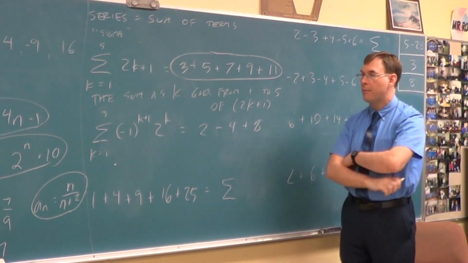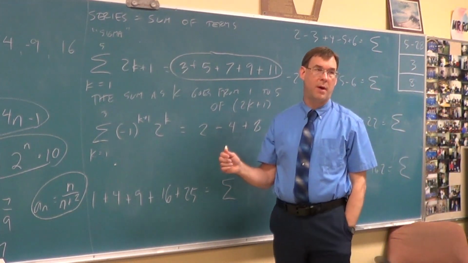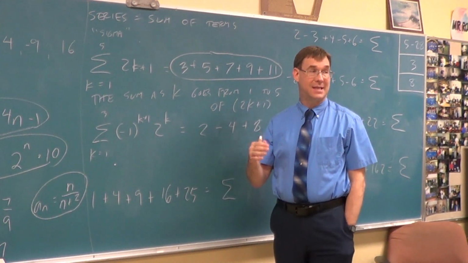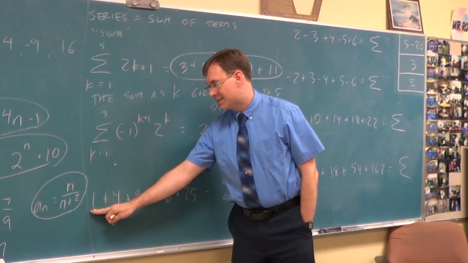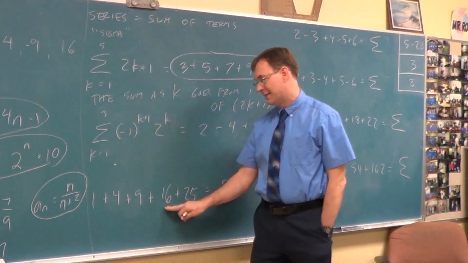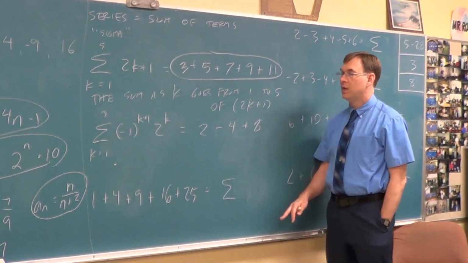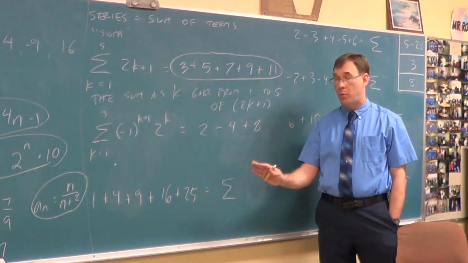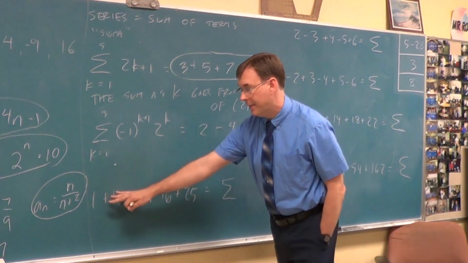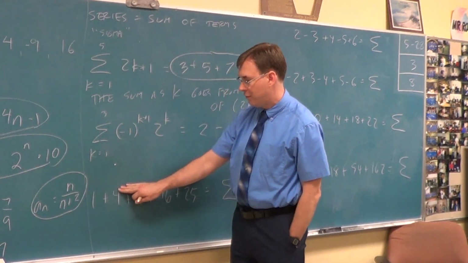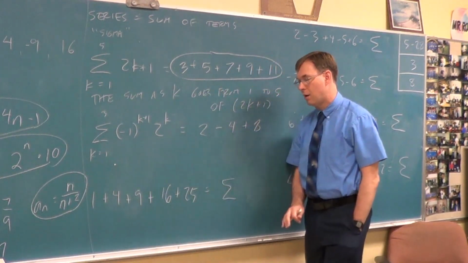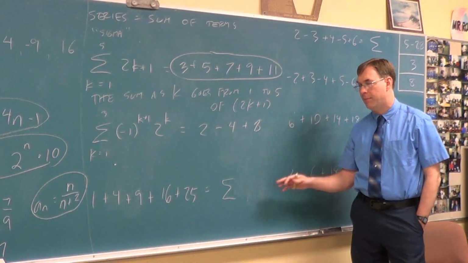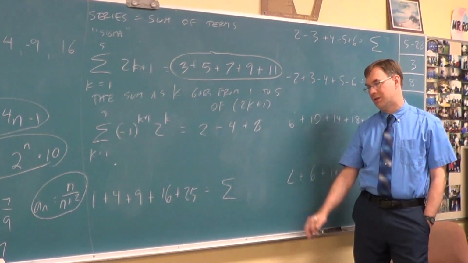This is not arithmetic. When I say arithmetic, what do I mean? Adding the same number over and over again. This is adding 3, adding 5, adding 7, so that's not arithmetic. It's also not geometric. Geometric means it's multiplying the same number every time, and that's not what it's doing. It multiplied by 4, and then it didn't multiply by any kind of whole number. If it's arithmetic or geometric, it's going to be an easier time. If it's neither of those, you've just got to be creative.